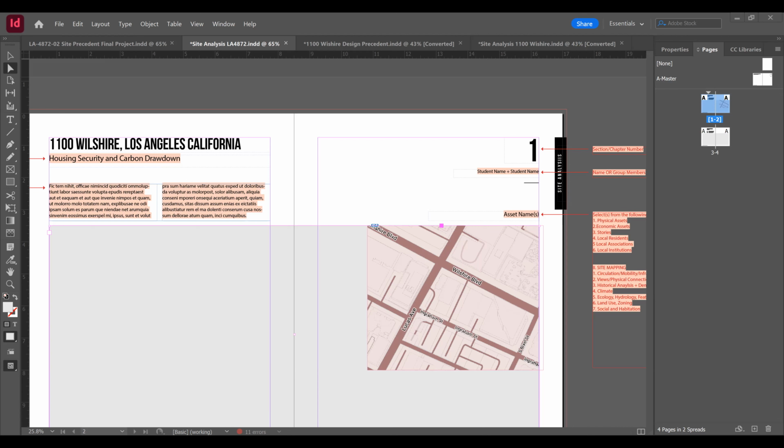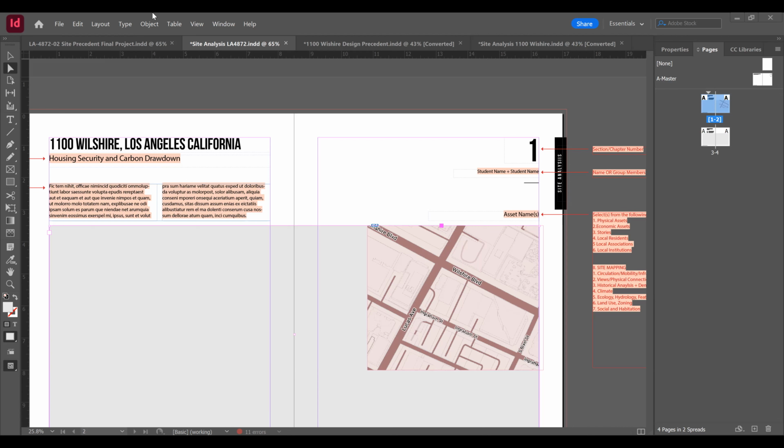And then you're going to go to the object tab and scroll down to clipping mask. And when you go to clipping mask, it should make your map the shape that you want it to be.